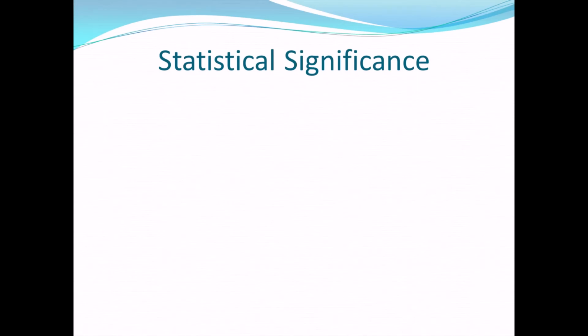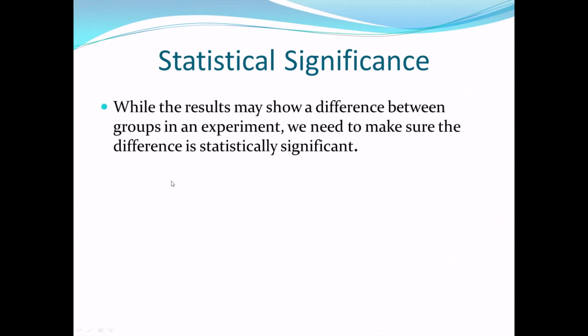If you're not sure, what about if that second group actually, instead of weighing 51 grams on average, weighed 60 grams on average compared to 50? All right, now are you a little more impressed? All right, that's your concept of statistical significance. While results may show a difference, and come on, there will be a difference. I mean, if that average came out exactly the same for both, that would just be a stunning miracle, all right?